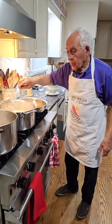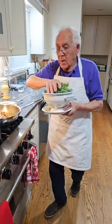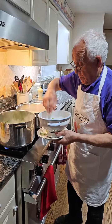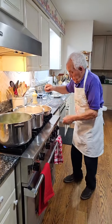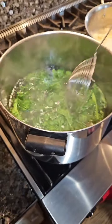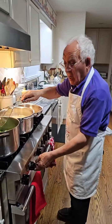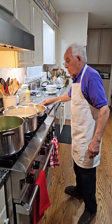Are you going to put broccoli in? Okay, now let's pour the broccoli. Now the broccoli, 2 minutes. That's it. Yeah, you can use broccolini also, yes. Okay. We leave it cook like 2 or 3 minutes, the broccoli. Is that from your garden, the broccoli rabe?